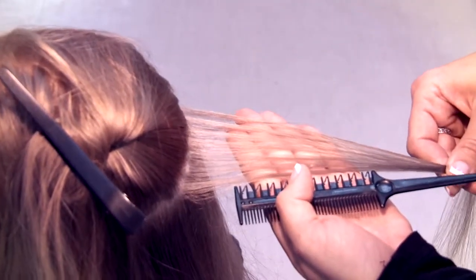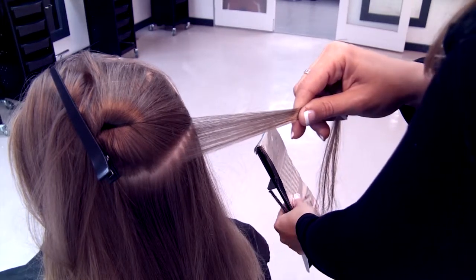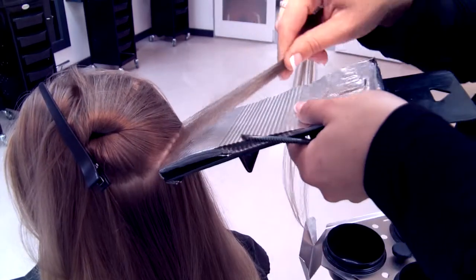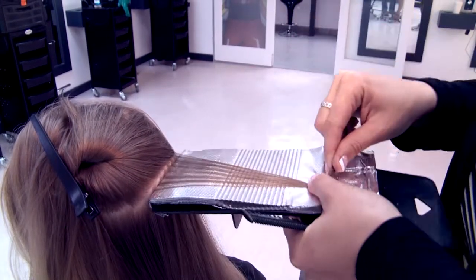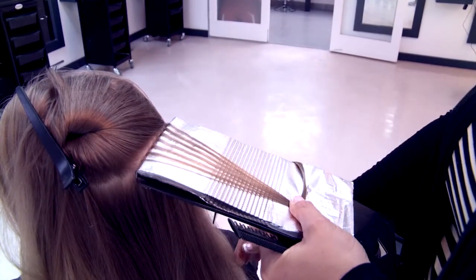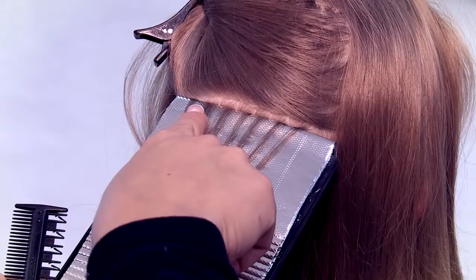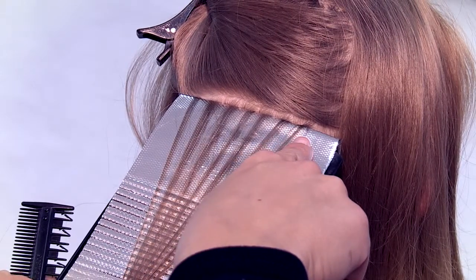Now palm the comb, take the bodyboard from underneath, inserting it along with the preloaded foils at 90 degrees to the scalp, all the while maintaining tension on the hair to ensure a close connection to the base of the scalp. Tilt the board back down at roughly 45 degrees, with the weave now primed across the foil, ready for application. See how you have a nice clean weave emanating right from the base of the scalp.